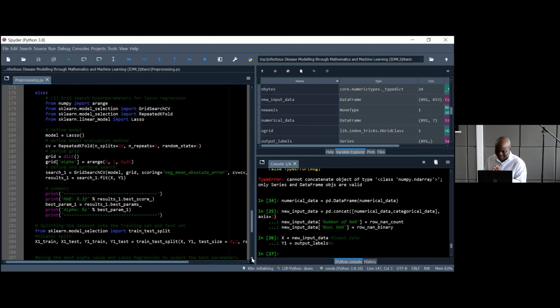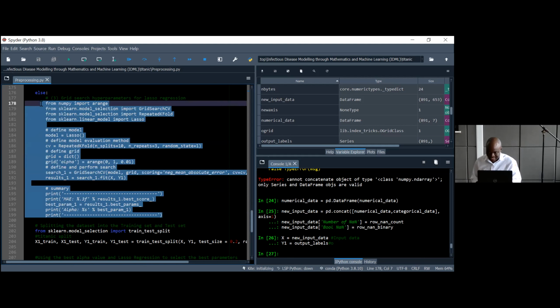So for example, the alpha value here, which is called the penalty term, you can actually tune it. Instead of saying use alpha equals 0.01, which is what most places or most papers use, you can create a grid CV, or a form of a search space, and say that for every alpha value between 0 and 1 in steps of 0.01, run this and tell me which of these alpha values gives me the best possible result. And if I run this whole block here, see what happens, it's going to tell me exactly what alpha value works best.